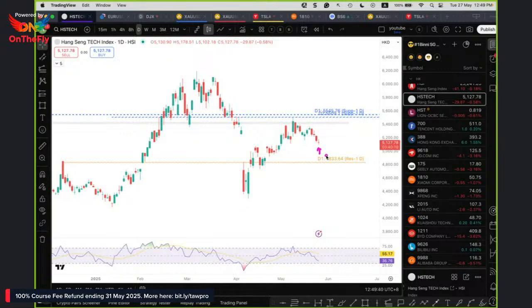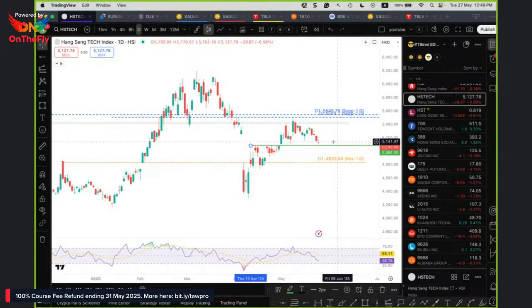Yes, the market is not decided, right? The market is now still considering, which in other words means this current level is viewed as a very important level. This level is about 5,100. It's very important because this was a minor resistance level. It has been broken, and price is resting here, right?